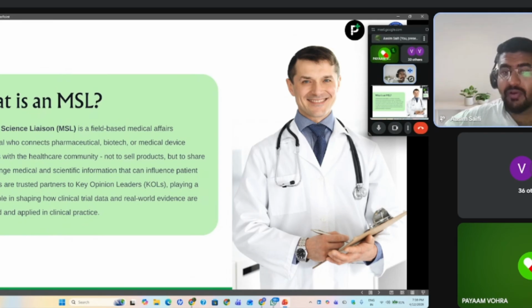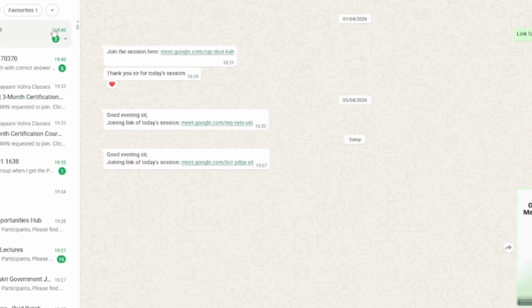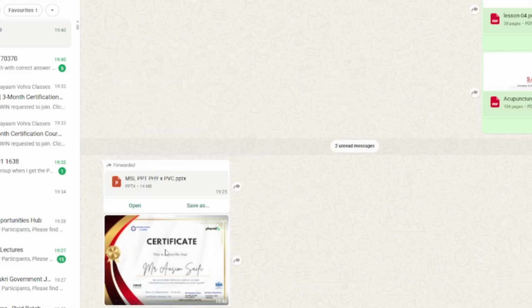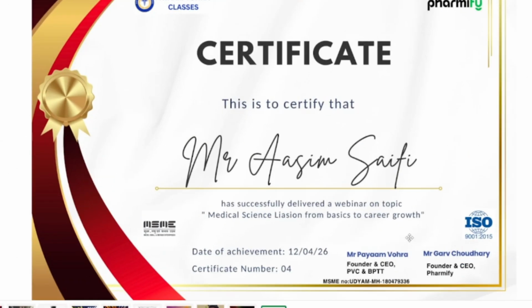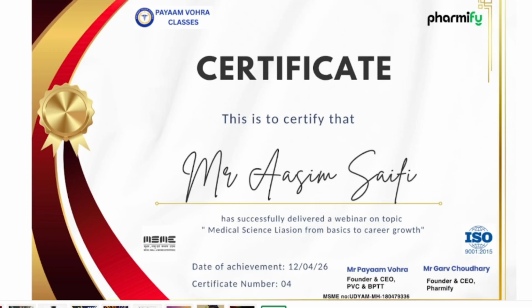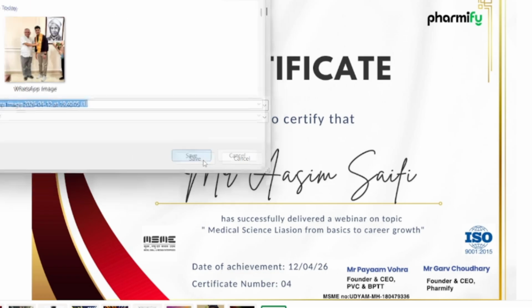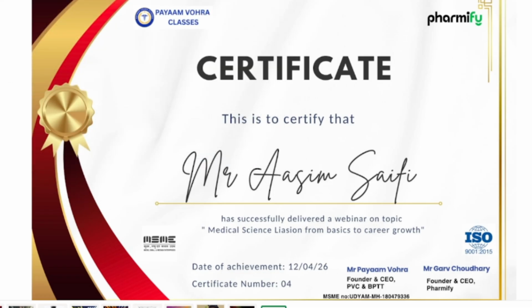So whatever research articles, whatever information is available in the clinical trial databases or literature databases, that is known as real world evidence. Those literatures are known as real world evidence, and the data available in those literatures or through those literatures is known as real world data. And whatever research is ongoing which will come into the market will also be known as real world data.